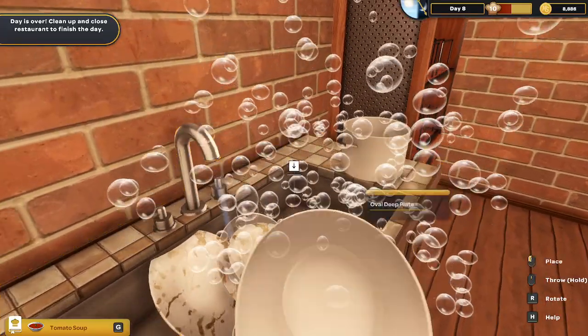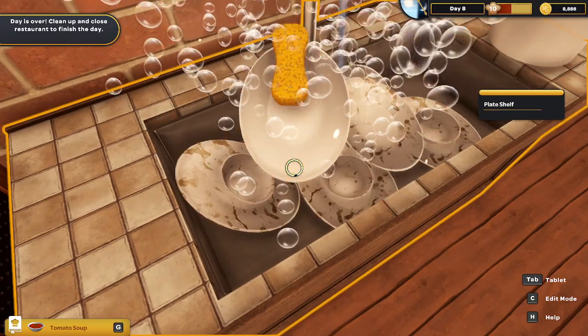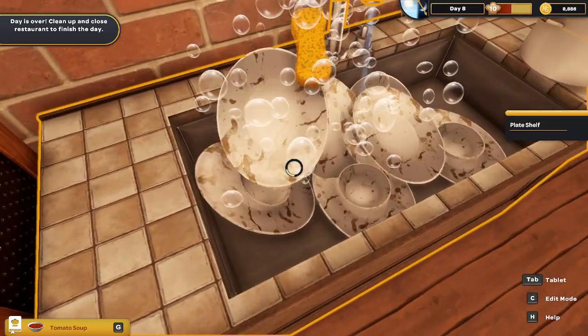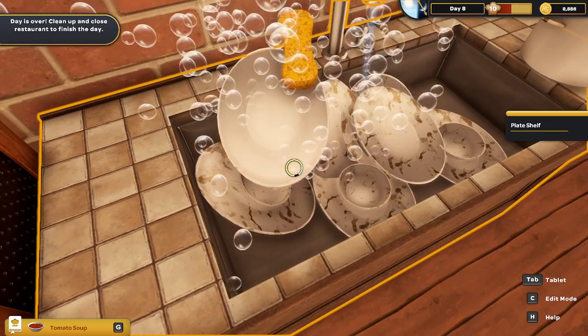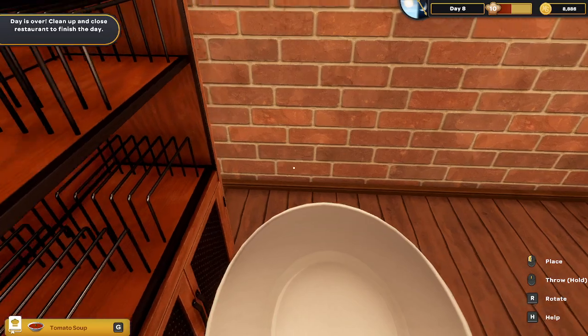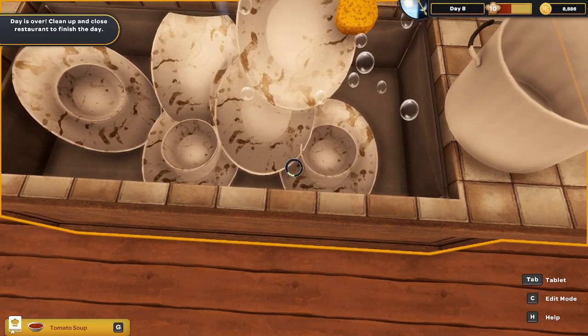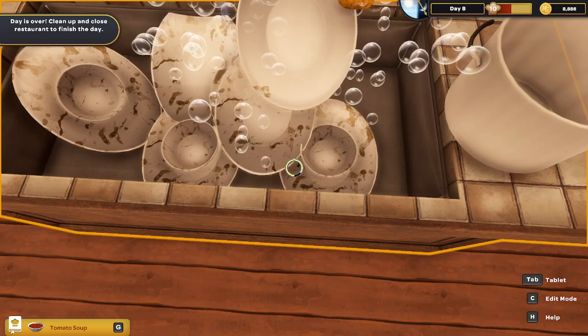But here we go. Getting this cleaned up. I think we did good. Let's go see in a minute what we did, how good we did on the day, and we'll be all set. This one's full. It's not letting me move. Okay. Pressing E. You gotta press E. Get all these plates cleaned up.